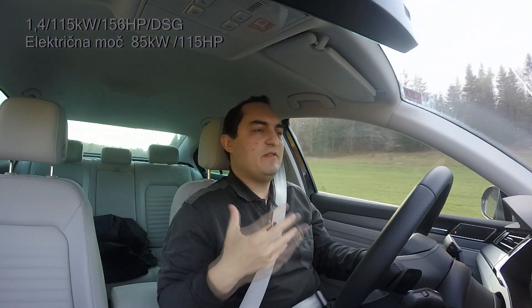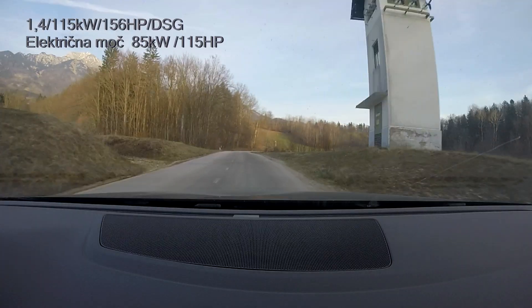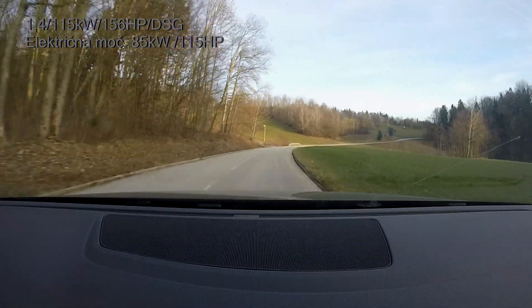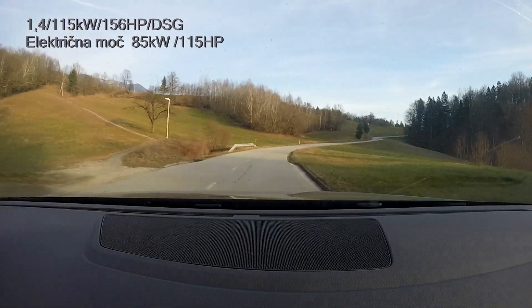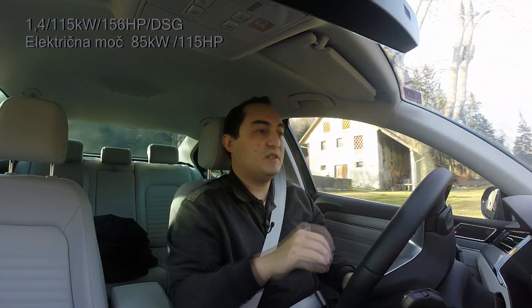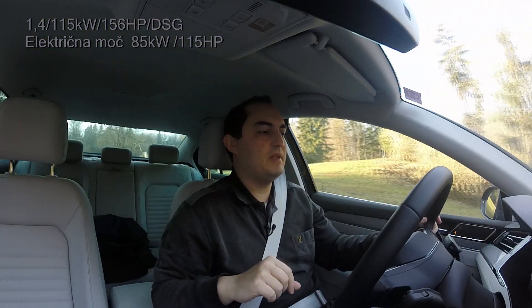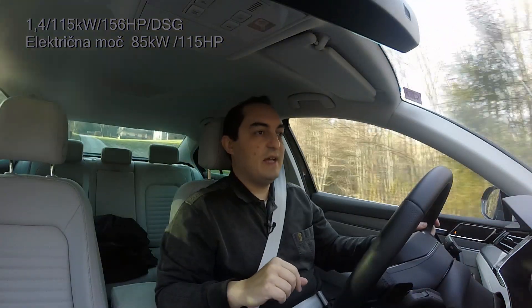Anyway, the nice thing about this hybrid is that it doesn't really feel like a completely different car. There are slight differences, but it's just your normal Passat. It's comfortable, it's very spacious especially in the back. You've got all the tech available — like matrix LEDs, a big infotainment screen, digital instrument cluster, heated seats, which is very nice. Still no ventilated seats at the moment. And the digital instrument cluster is now on a slightly smaller screen than before. Go figure.